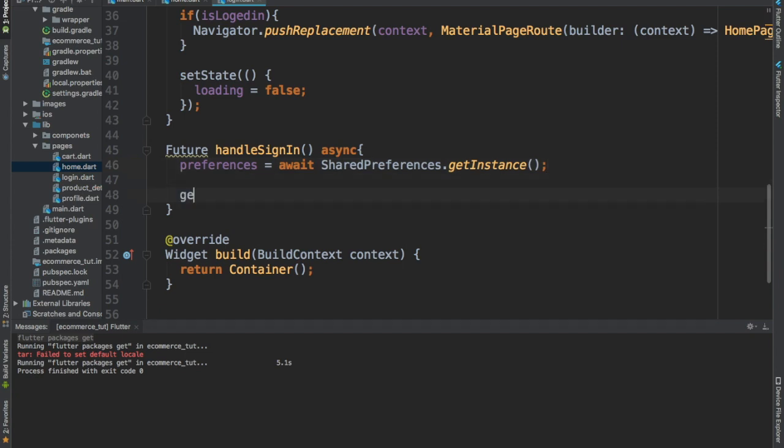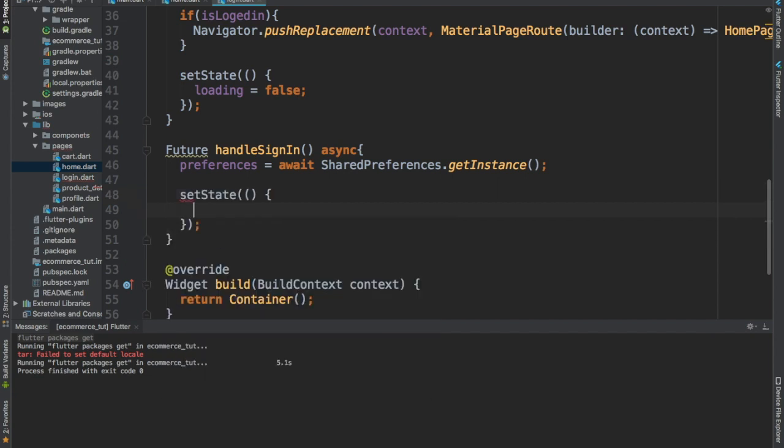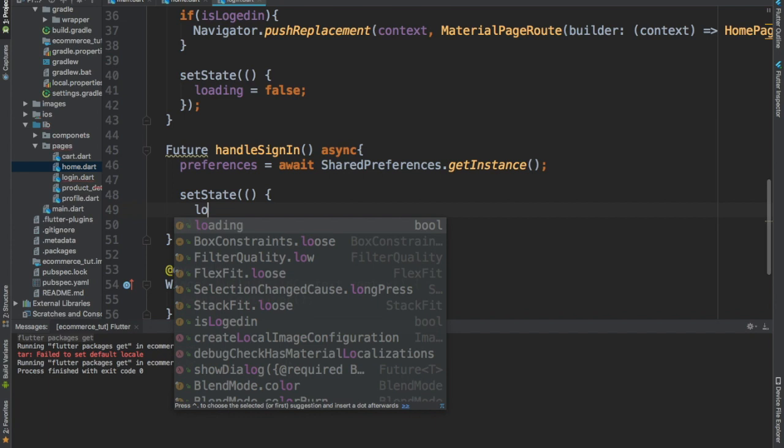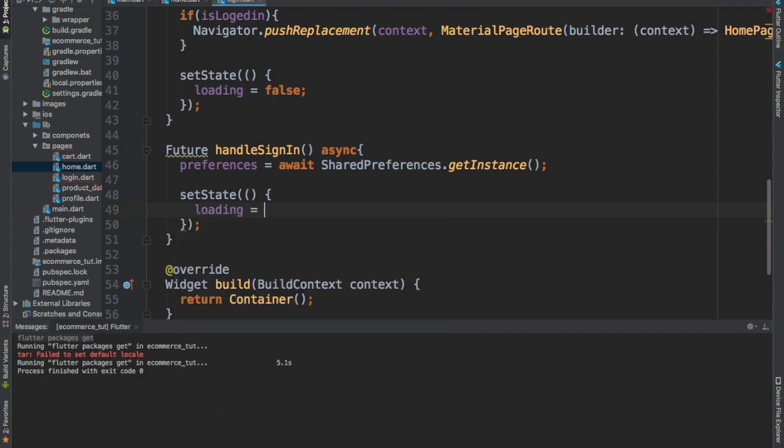Then we are going to set loading equal to true, correct?